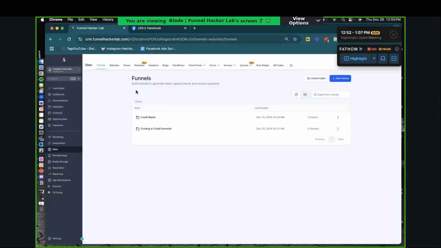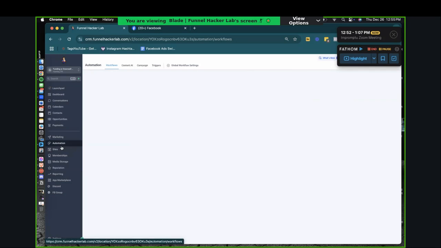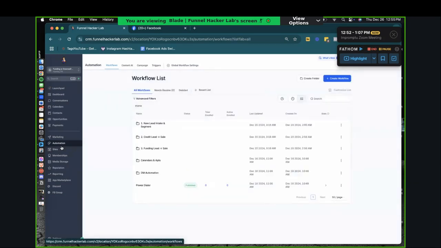Because this campaign over here is our funding snapshot. We got funding and we got credit repair. Funding is a funding headline with a down to the credit repair, where credit repair is just, hey, we do credit repair. But check this out. This actually starts automation, because you can use it for Black Friday, Cyber Monday, Christmas specials, Happy New Year. You can do all that good stuff for these type of campaigns.